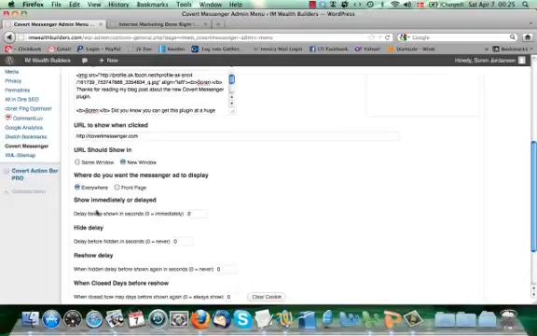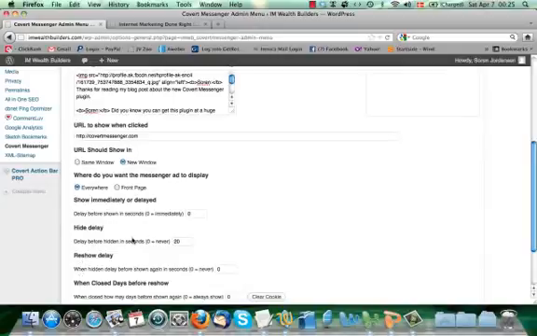And then you have the option to say, should it show immediately or delayed? If you have 0 down here, it means as soon as the page loads, the ad loads. You could set this in seconds to 5 seconds, for example. It will show after 5 seconds, 10 seconds, however many seconds you want. I'm happy with 0 here for demonstration purposes. Hide delay means that if you have it at 0, it will never hide. The ad stays up until people leave the page or close the page. If I set this to 20 seconds, for example, the ad will pop up and then after 20 seconds it will go away.